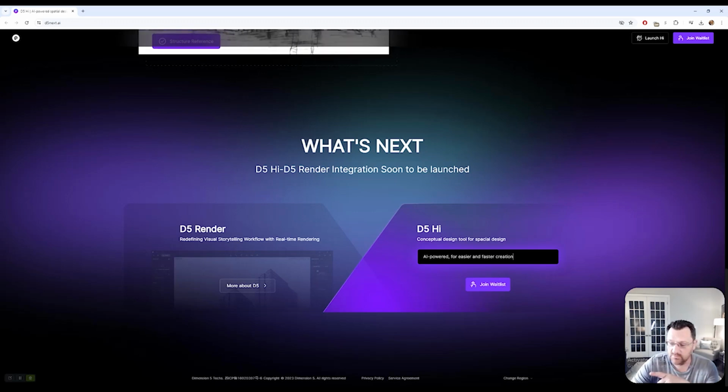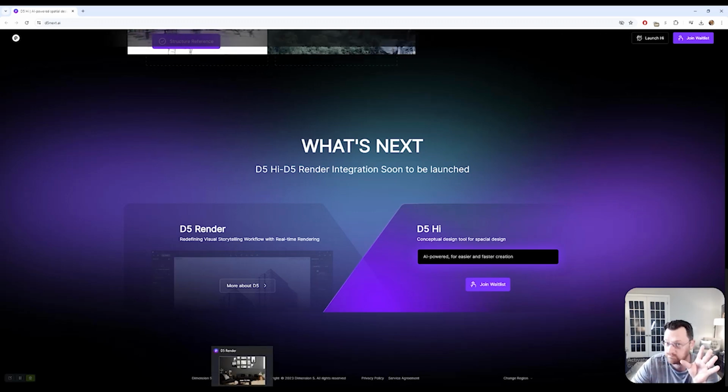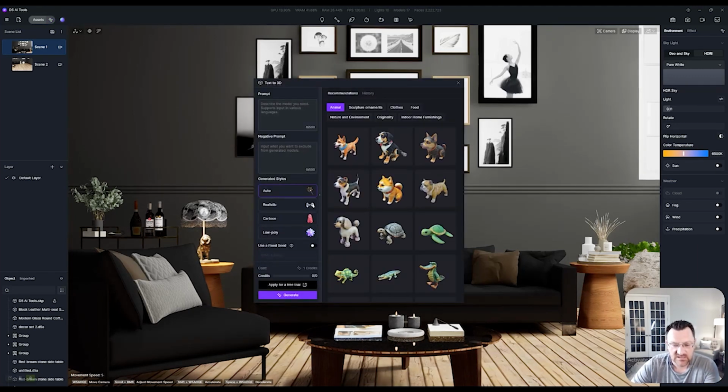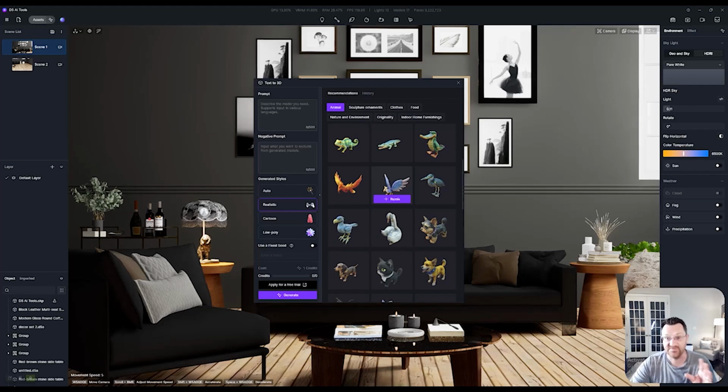Having said that, I'm very curious to see where we go with this in the future. The second tool I want to mention is, again, hidden away at the moment. If we click this text to 3D button, you can see it's using the same sort of AI iconography. We can click on that. Another problem with this, by the way, is that these look really, really cool, and I do love the idea of AI-generated things for whatever you need. But bizarrely, this is also hidden away under a free trial application.